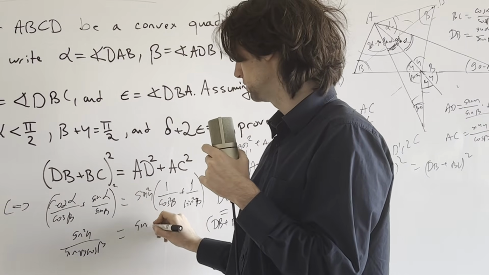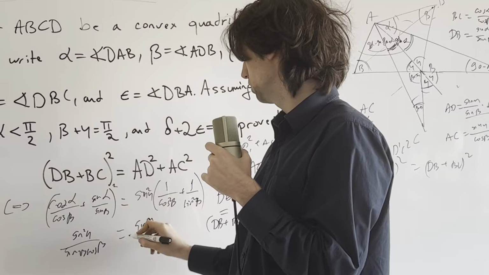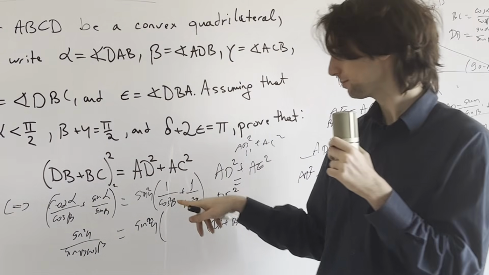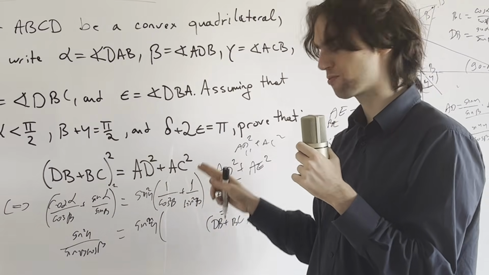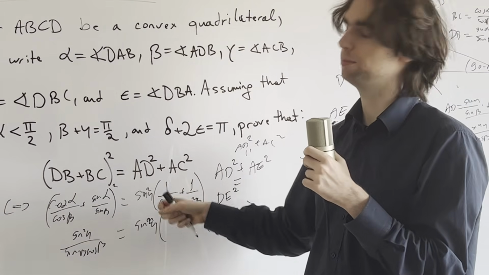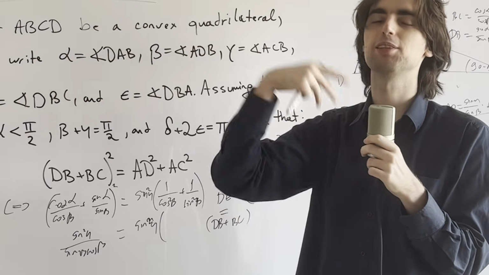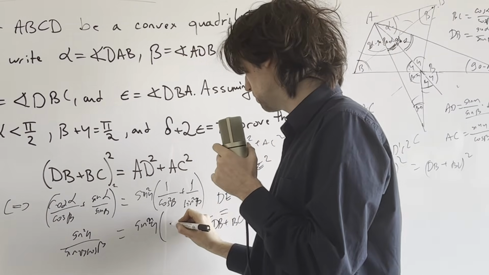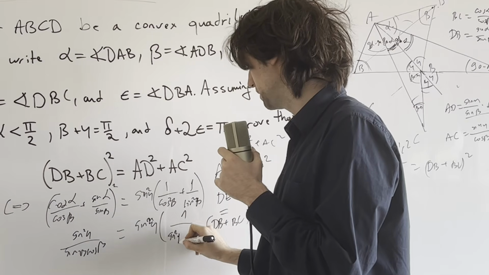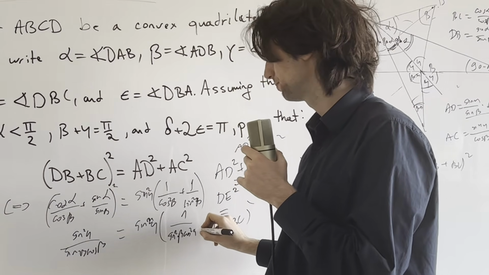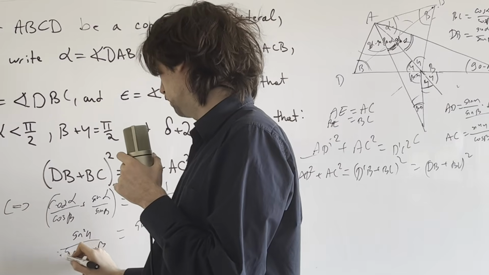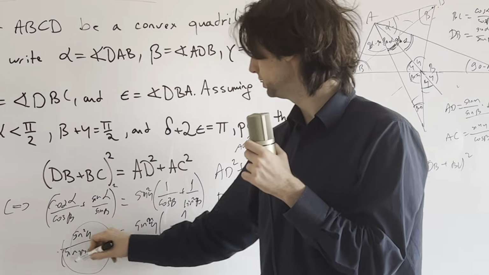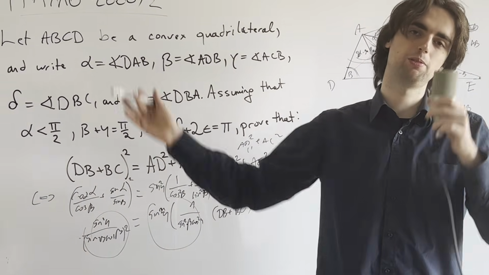And this needs to be equal to sine squared of gamma times 1 over cosine squared of beta plus sine squared of beta. What is this? Well, when I multiply them through, I'll get sine squared of beta plus cosine squared of beta. Sine of x squared plus cosine of x squared is equal to 1. That is correct. So I'll get 1 over sine squared of beta, cosine squared of beta. And, oh yeah, I forgot to say this is squared. So now these two things are the same, and we've proved the problem.